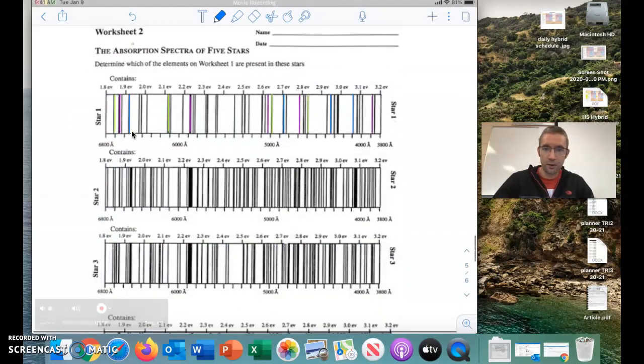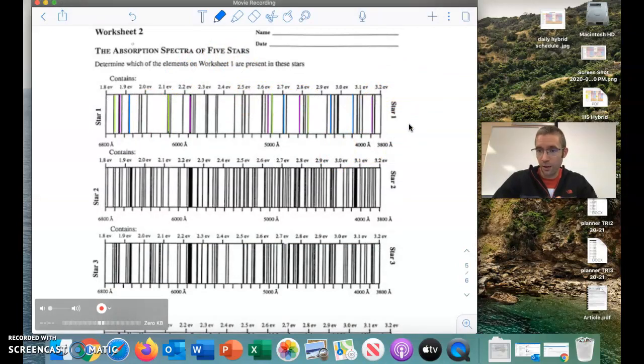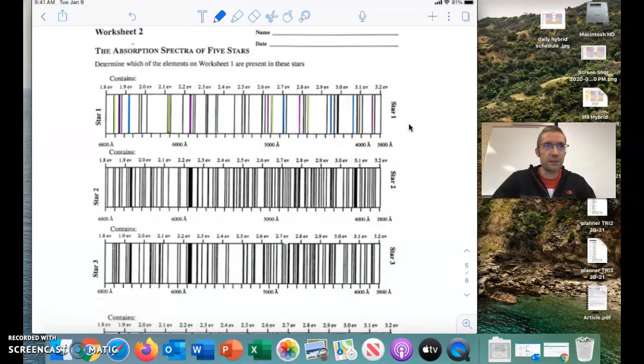Then, based on the spectral lines for that star, that compilation, right, this right here for star 1, is unique to that star. No other star is going to have the same set of all of those because they're all evolving and changing as they go through their life. So these spectral lines are super important and very critical in determining a lot about the stars. From that light, we get a lot of information about those stars.